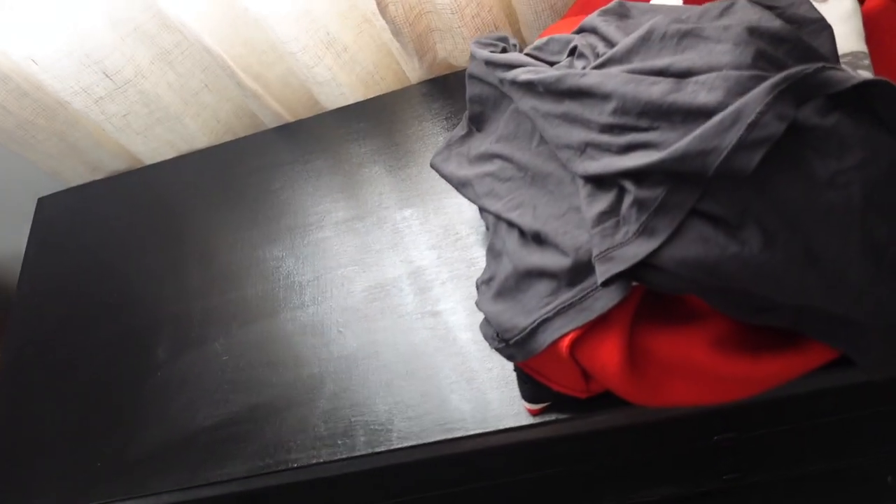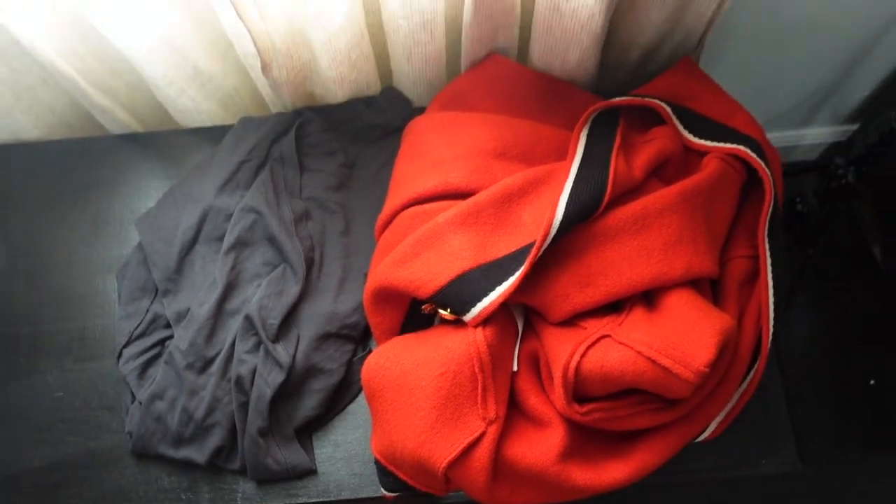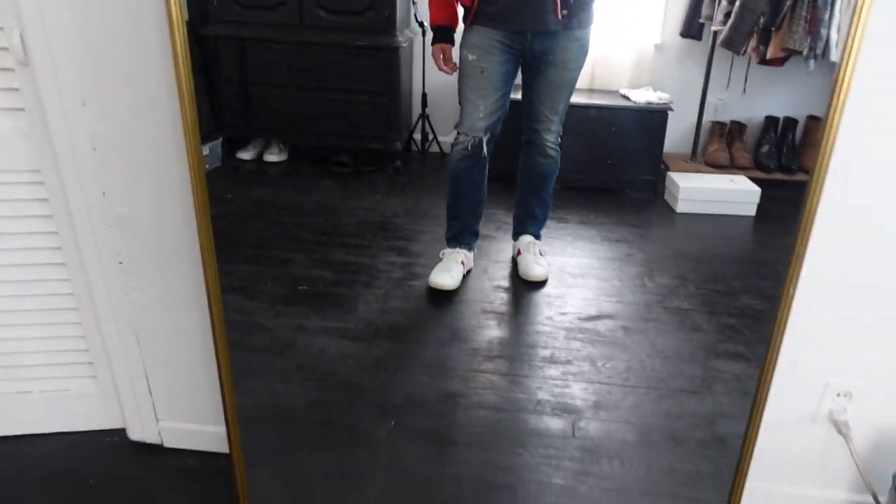Right now we're in September and it's starting to get a little bit cold — it's gonna be a brutal winter especially in New York since it's already starting to get pretty chilly. But we're gonna get into yesterday's fit because obviously I'm not wearing it right now, and it is all right here — this little bundle from another outfit. I was wearing my Celine Teddy cardigan, Safe Khaki t-shirt, ripped denim, and my Celine sneakers.